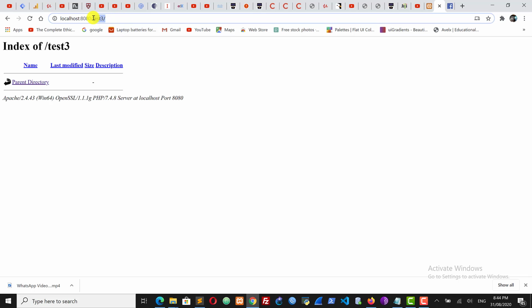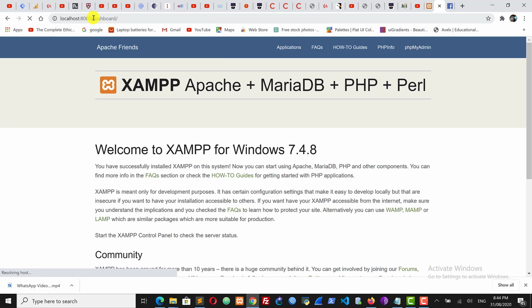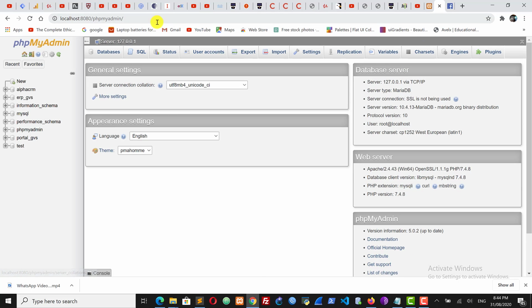But in this case now, I want to go to the PHP server, okay, PHP MyAdmin, the MySQL server. And how do I get there? So go to your base directory, localhost port 8080, then I click on my dashboard. So it brings me here, though this is not my end point. I'm actually going to PHP MyAdmin. So I would have actually typed that here. But to save me stress of typing, I just click on it here. PHP MyAdmin. You'll notice it cut off the dashboard.